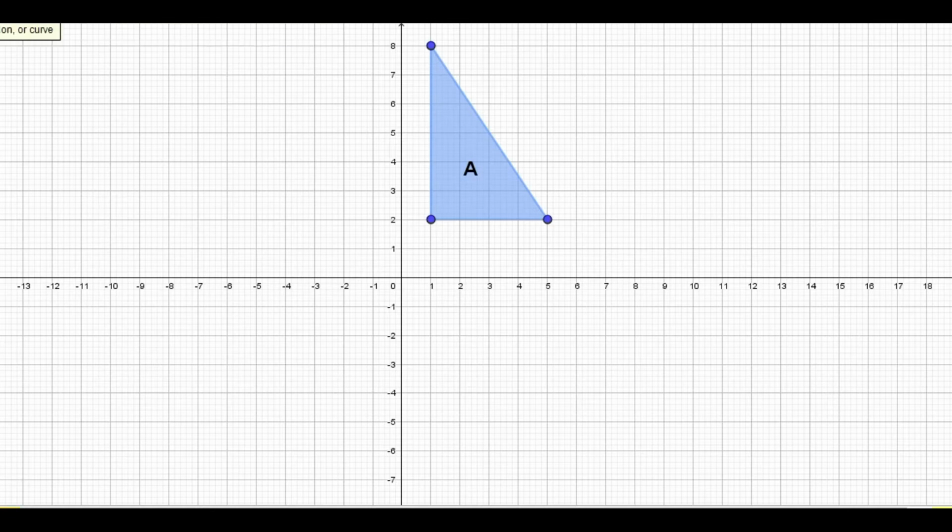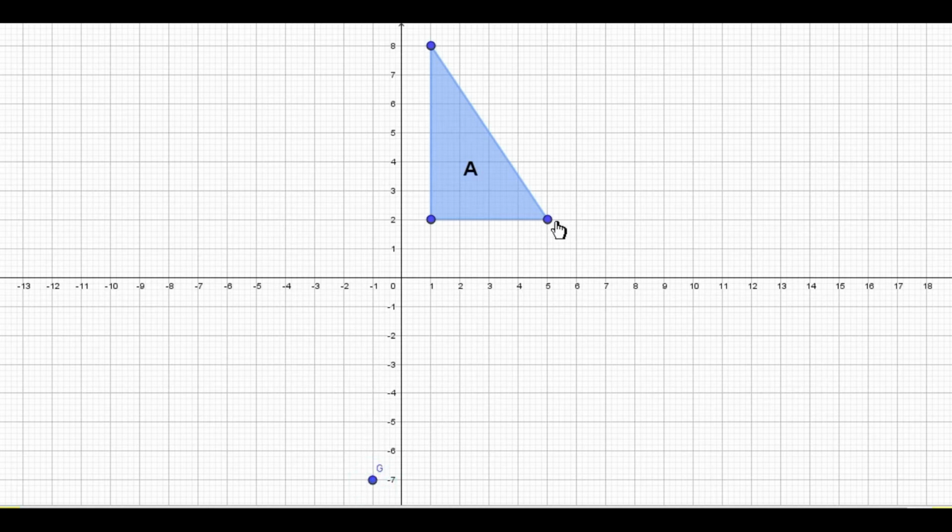Okay, now how to do this question? So what I said, minus 2 means 2 units left in the horizontal direction, and minus 9 represents 9 units down. Let us move this vertex 2 units left, 1 2, and from there 9 units down, 1 2 3 4 5 6 7 8 9.